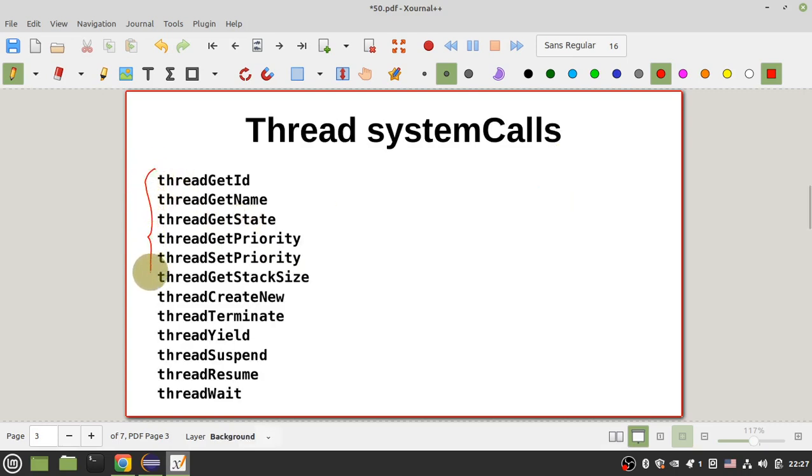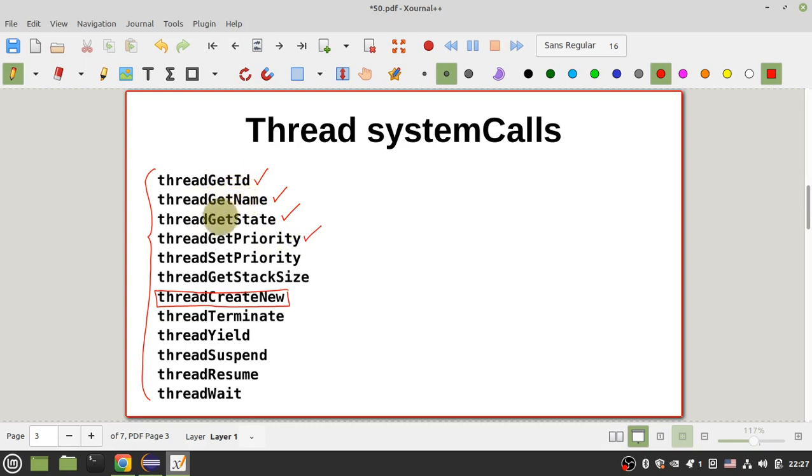I must implement all of these system calls for thread. Okay, but until now I've just implemented thread create new. But in this part I want to implement getter functions.